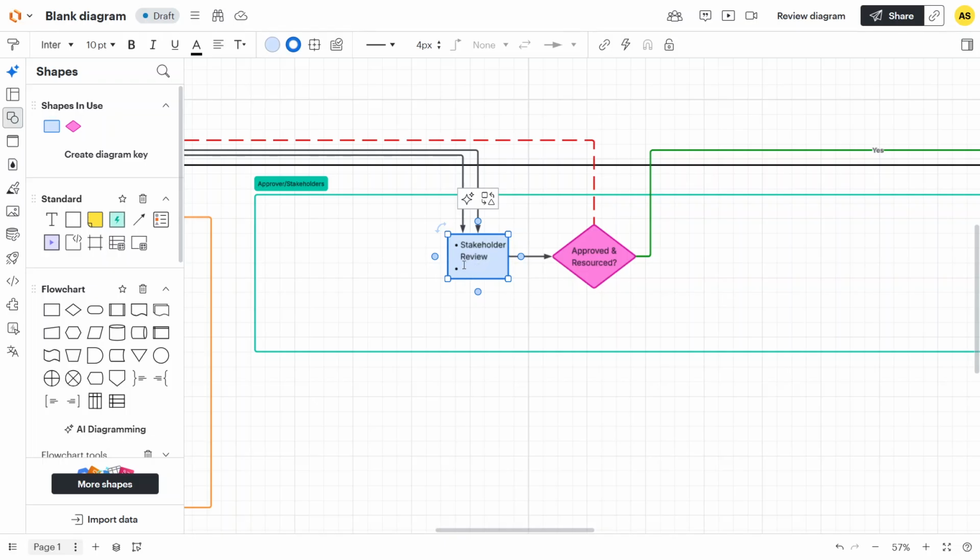After that, repeat the same process to add another bullet point using your keyboard shortcut, and then type the next item in your list. You can continue this pattern for as many bullet points as you need. Insert the bullet, type your text, press Ctrl and Enter to move to the next line, and repeat. Taking it step by step makes it easier to keep your formatting clean and consistent.